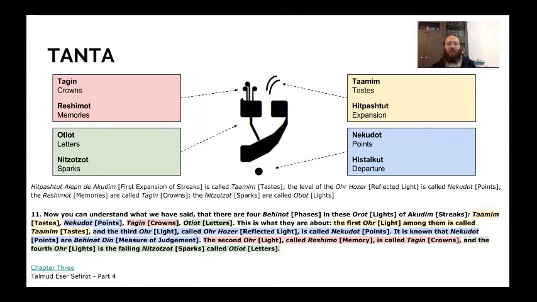Letters represent deficiencies. Why is that? The idea is that the white of the sheet represents the light, and the black on the sheet represents deficiencies. The light represents the will to bestow, and the black represents the will to receive. It's going from abstraction, from a potential to actuality.